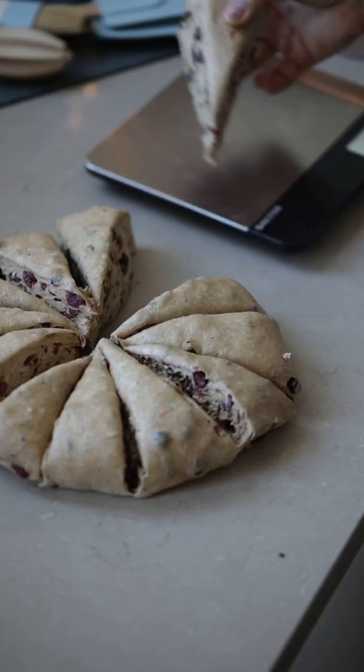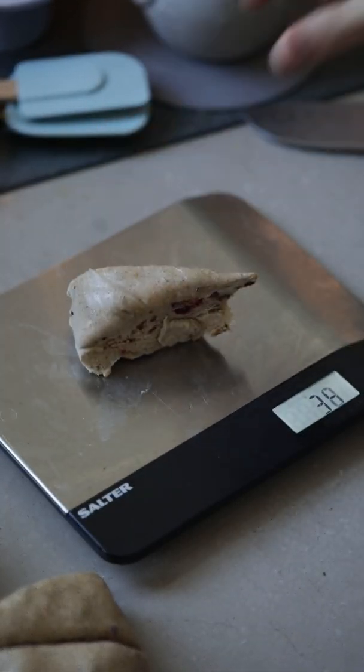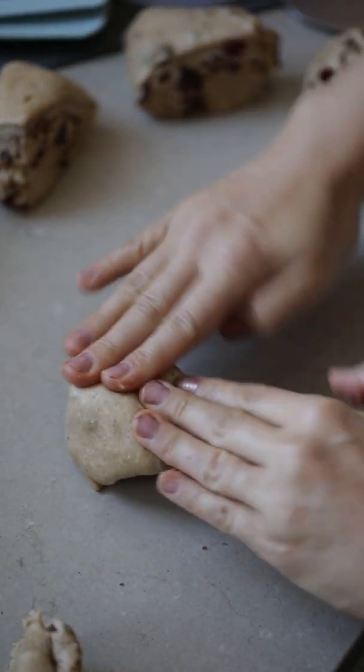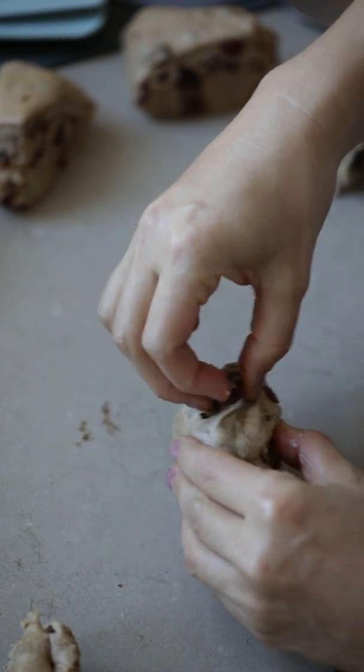And now, because they're never even, I weigh them out. You want them around 120 grams each. That one is not 120 grams, kei te pai. Once it is, squish it down, have a smooth side, that's your top side, and then flip it over.